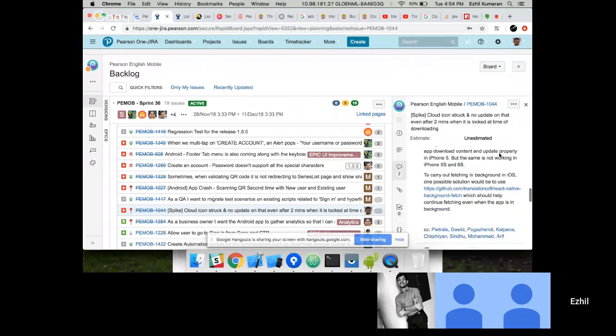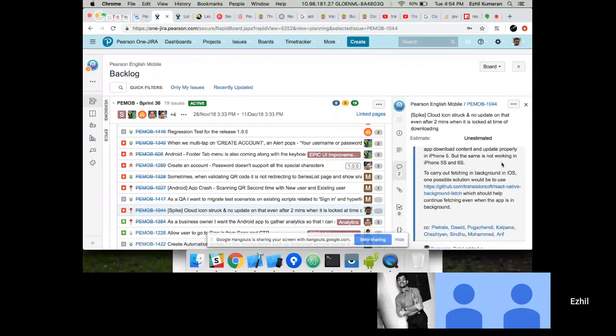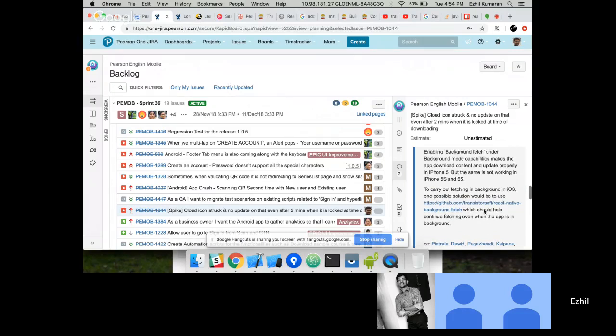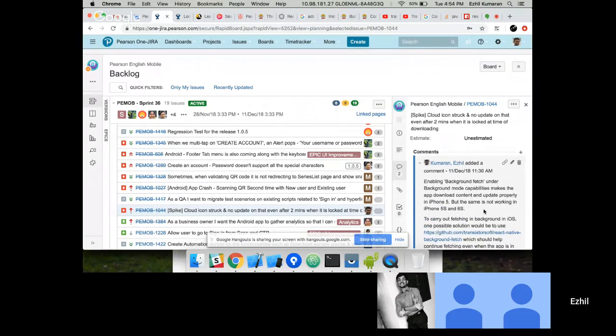The other possibility was using a separate plugin to handle the background fetches. This plugin would periodically ensure that the background downloads are carried forward and not stopped abruptly by the OS. So you can use this plugin and try to fix this issue. That's my finding. I have added this in the comments as well.